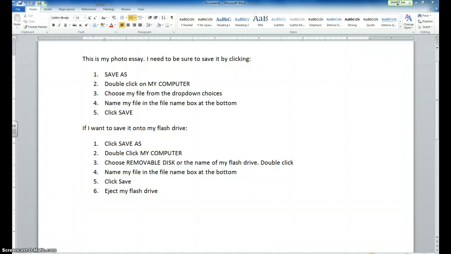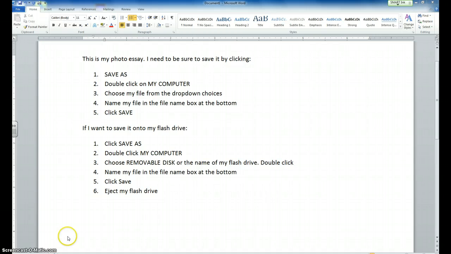I just want to make sure you all know how to save files that you create on a computer here in school. You will have to be able to work on a computer at school, save that document on the files here at school or on a flash drive, so then when you come back you can access it again, or you can take it home and work on it there.